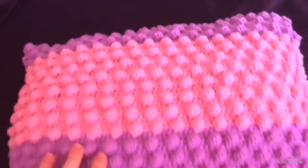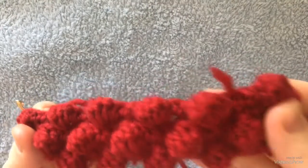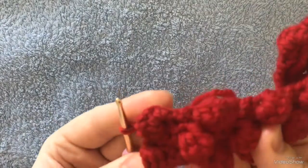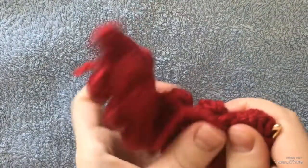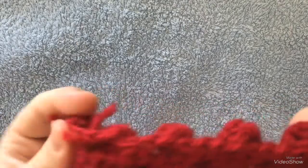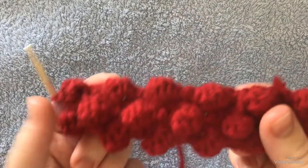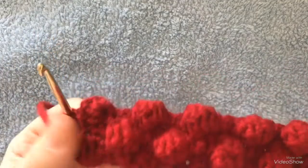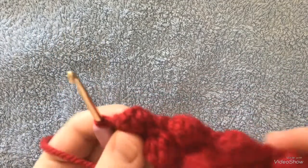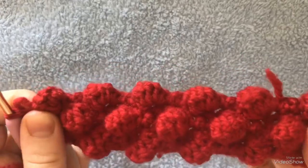So to make a 20 inch pillow, you should chain 68. Just keep in mind that you have to make a multiple of 4. So everything depends on how big you want to make it. In this example that I'm showing you today, I'm gonna chain 24, but of course this is a small example. So keep watching and let's do it together.